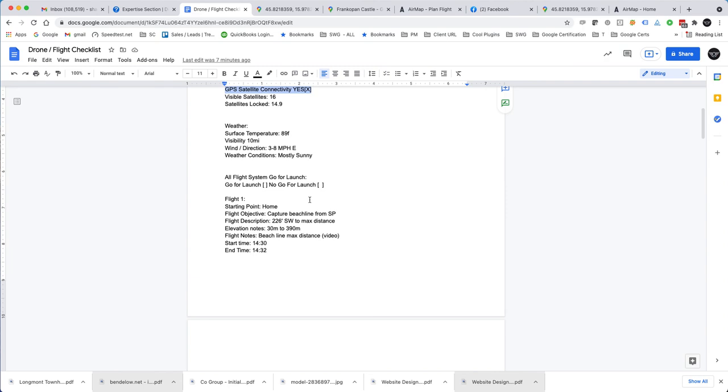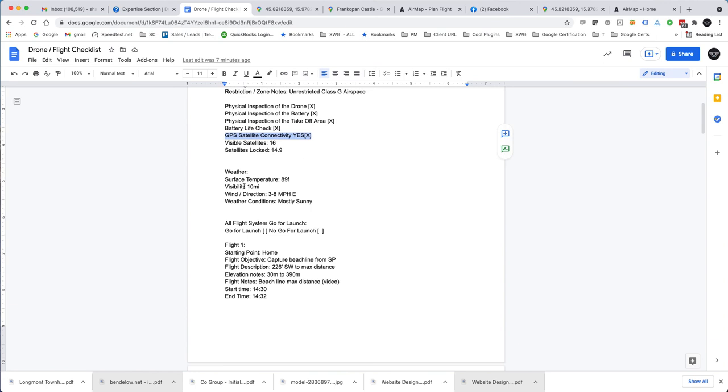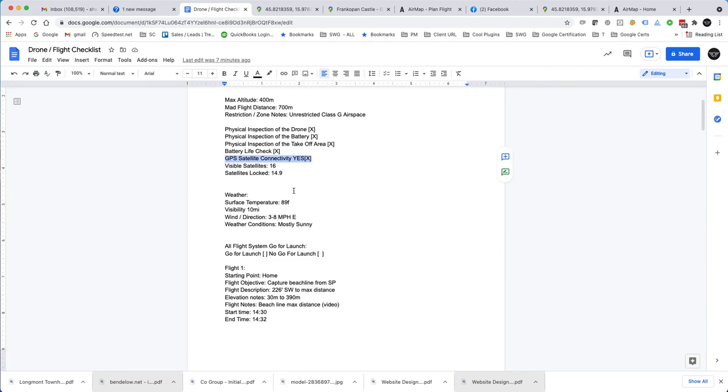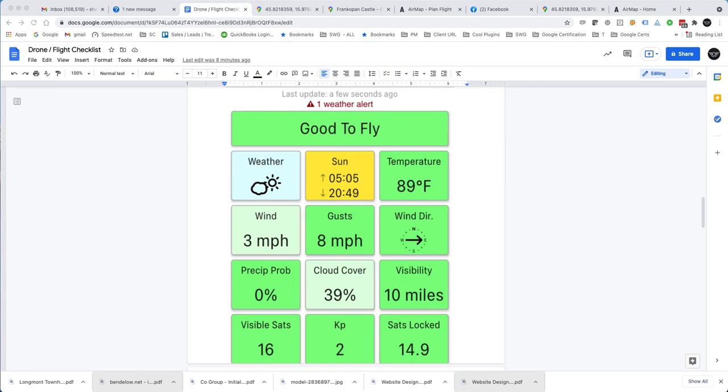First thing it'll do is keep you legal. You don't want to get in trouble, and you want to make sure you're flying within the allowed flight rules for your area. As I said, I'm in Croatia right now. You really need to respect other sovereign countries' rules when it comes to drone flying. Let's keep going. I just made some screenshots.